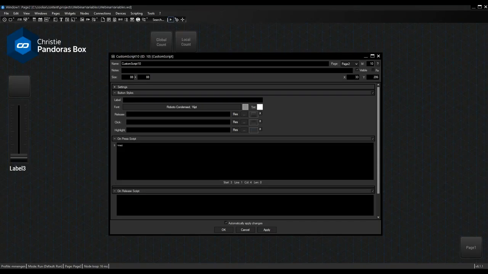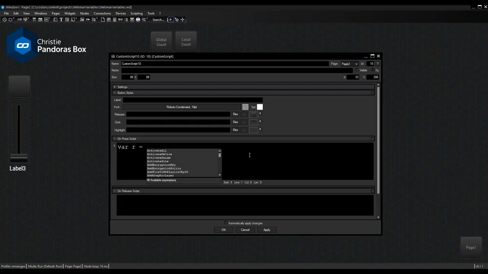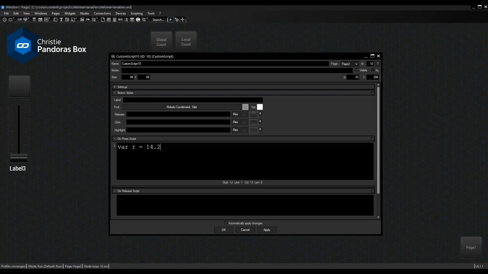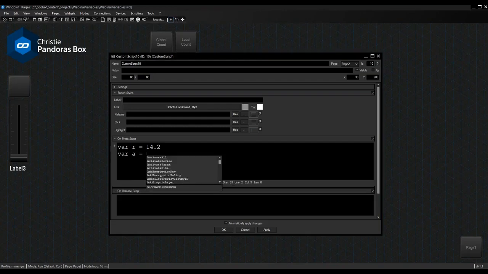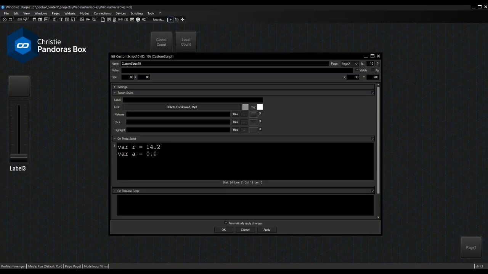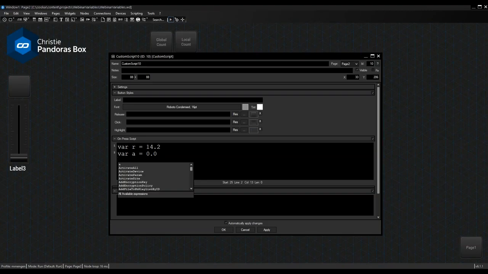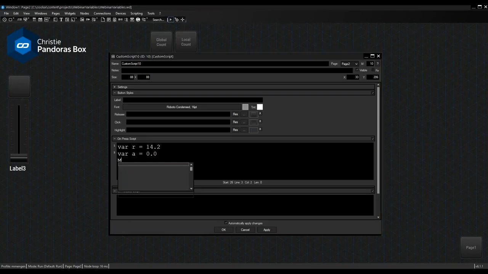So we create a local variable here, call it R for radius. Let's say it is 14.2. I will create a variable for the area, which I define to 0 right now, or to 0.0, to make it a double. And then I can add my mathematical operation here.